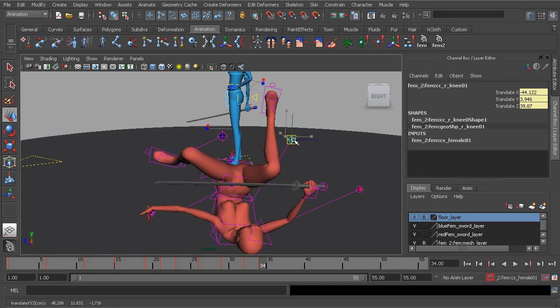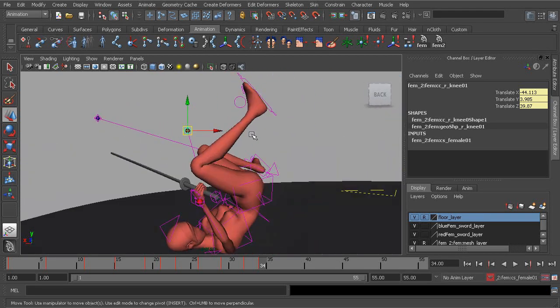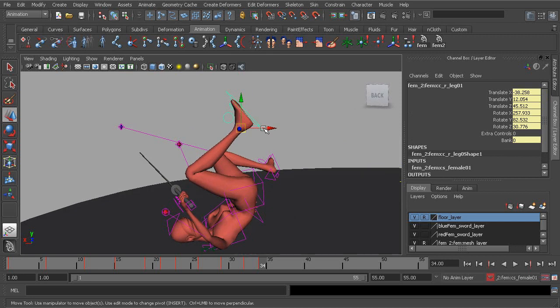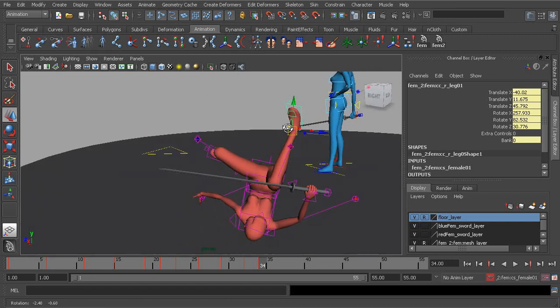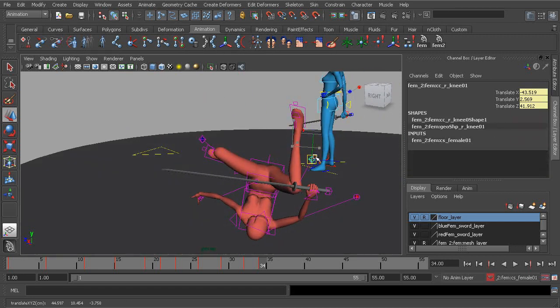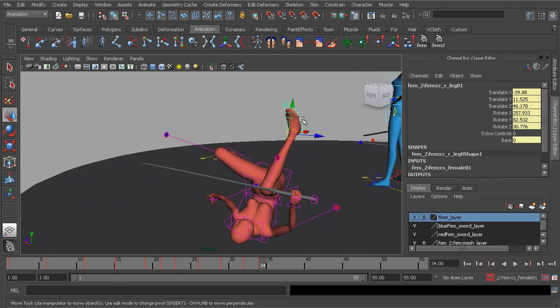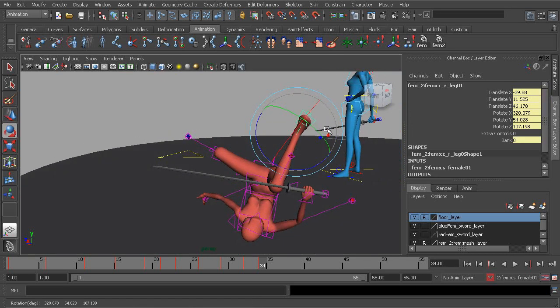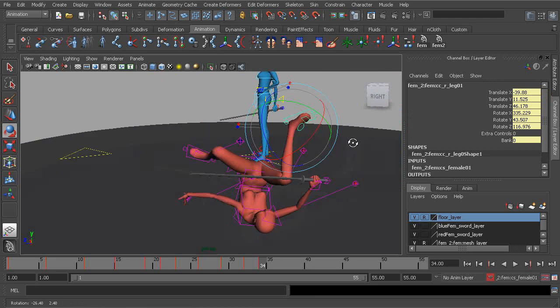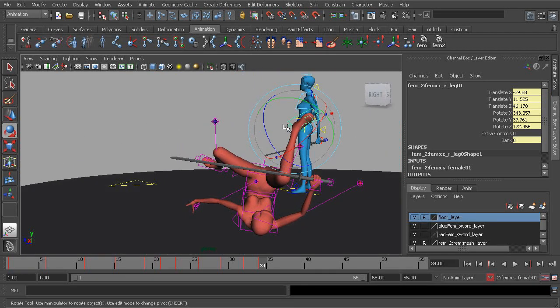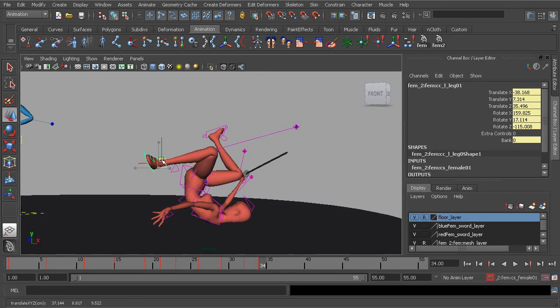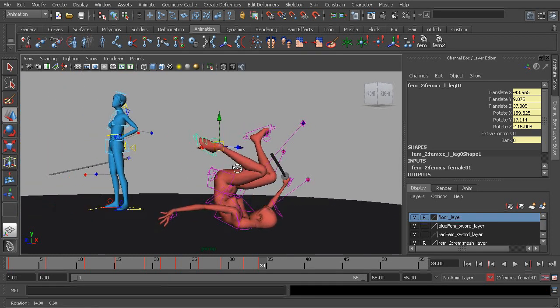So what this means is that we can take the right leg and push that in a little bit more, maybe over to the side, fix the knee, and also rotate the ankle out, away from the body. And then we'll go ahead and still have the left leg kind of push in, but not as much as the right.